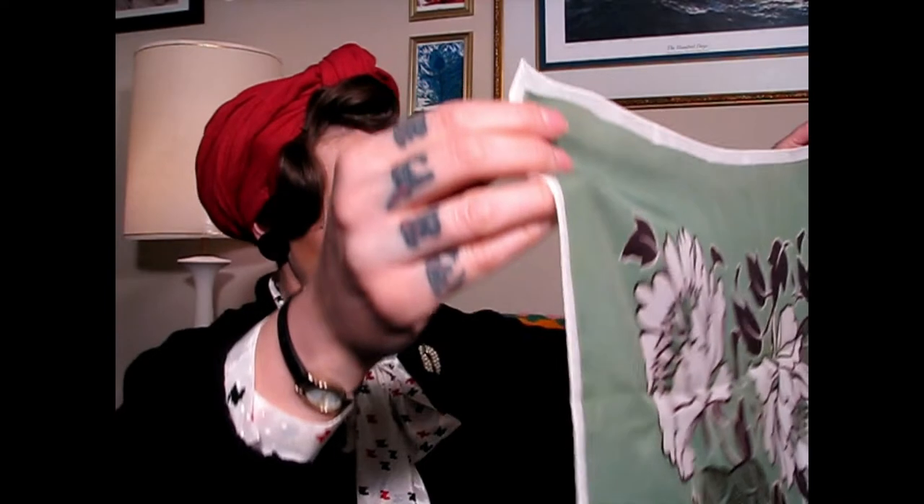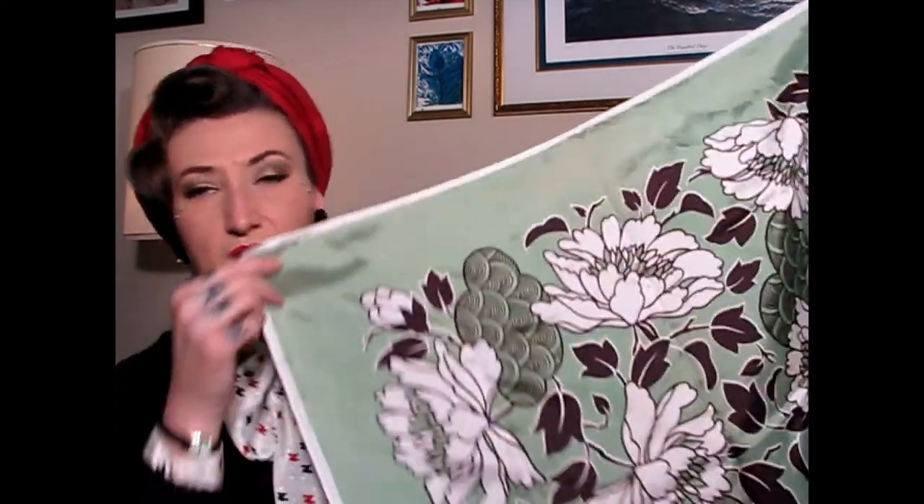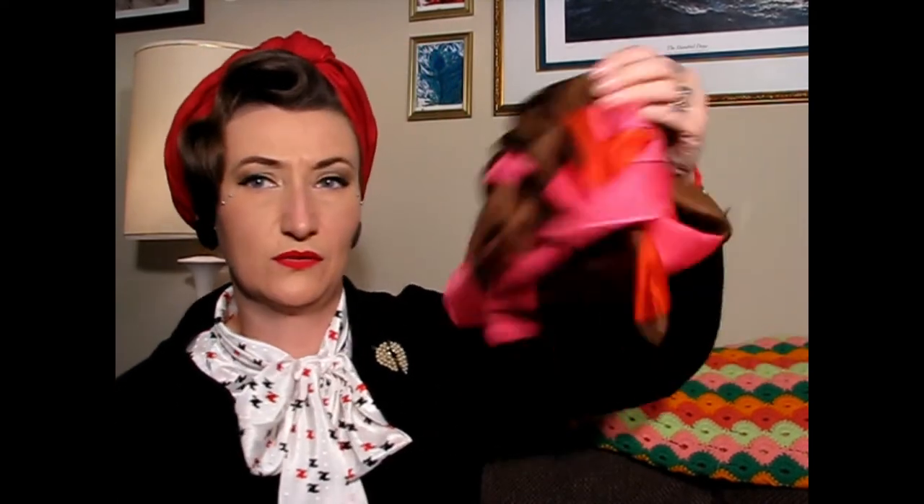This might be hard to see, but this is a machine-sewn hem. There is no tag on this — always look for tags. There's no maker's mark, there's no signature. When you look at scarves, look for signatures; see if you can find a signature on there. My cool 1960s pink one doesn't have a signature, and my 1970s floral acetate one does not have a signature either, but still — vintage scarves.